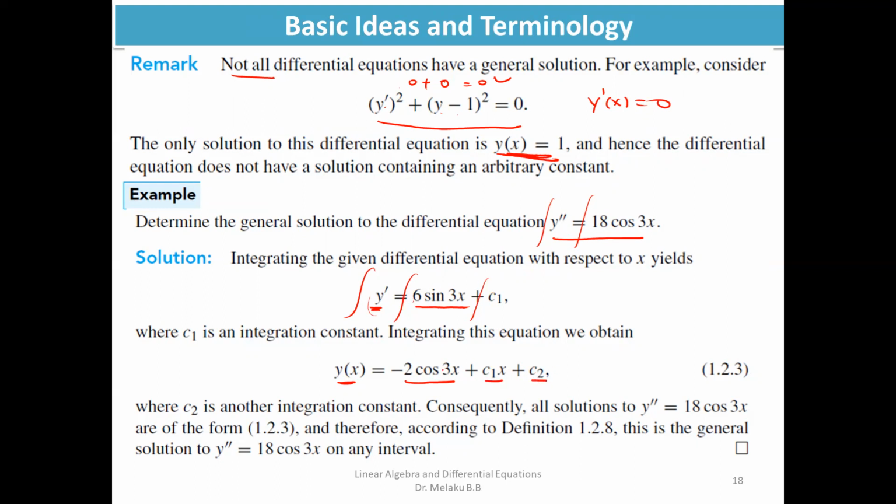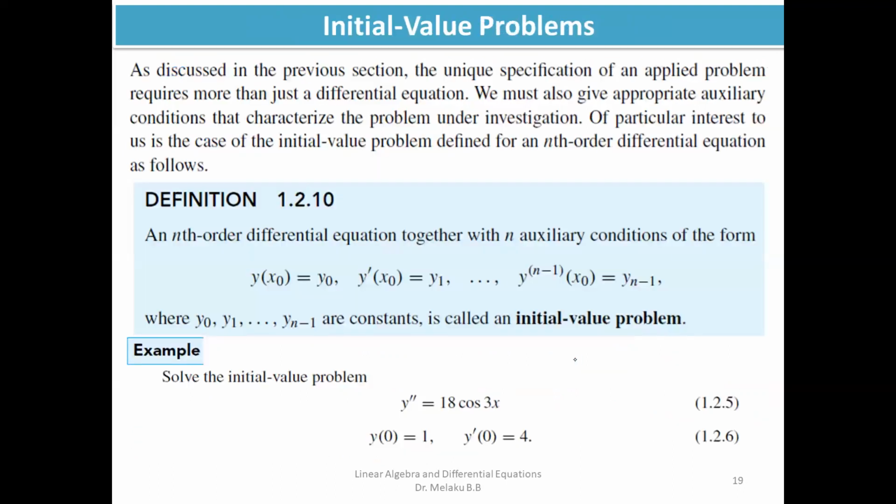So you can see that this will be treated as the general solution for the differential equation given here. This is how to find it, and all solutions of this differential equation are of this form. And why do we say that it is a general solution? Because it consists of constants c1 and c2, where of course c1 and c2 are in the set of real numbers. So this will be considered the general solution.